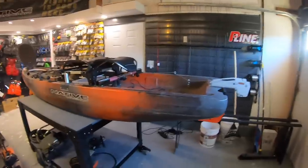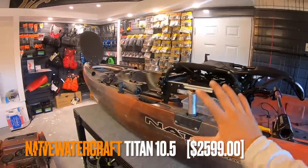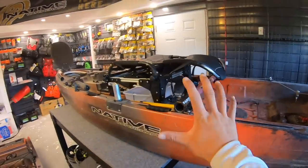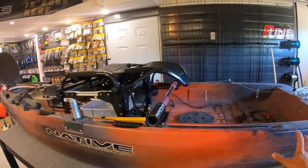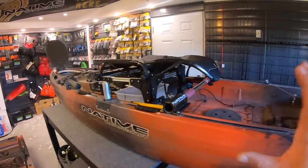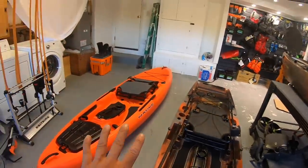Here's the kayak we've been rocking for a long time. This is a fantastic kayak - it's my favorite fishing kayak ever made. It's the Native Watercraft Titan 10.5 and we've got some history in this boat. We've used it for so many tournaments, it's gone across the country. But it is a big boat with a lot of weight. We put the Torqeedo 1103 on it, we've got a big seven inch graph, 40 amp hour battery. This is our tournament rig for bigger bodies of water.